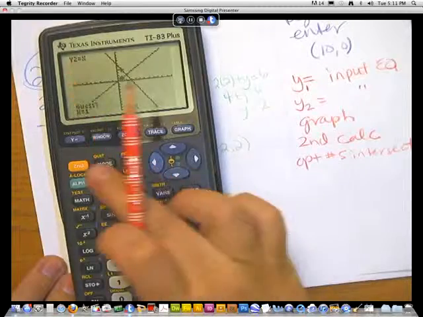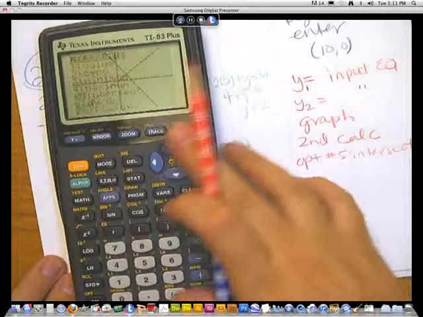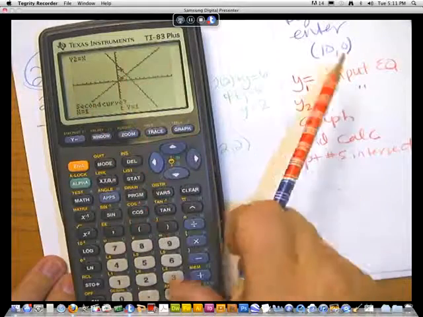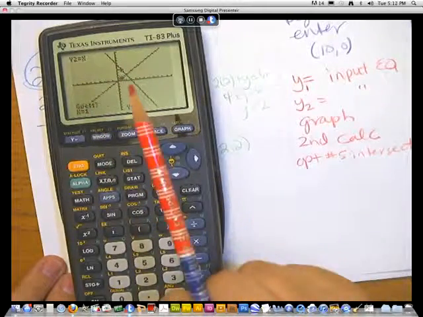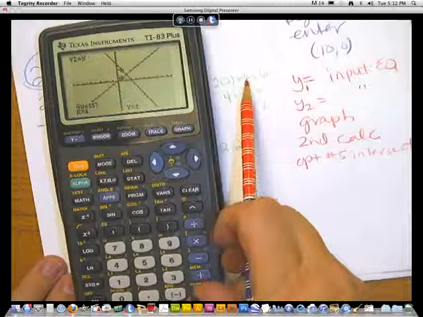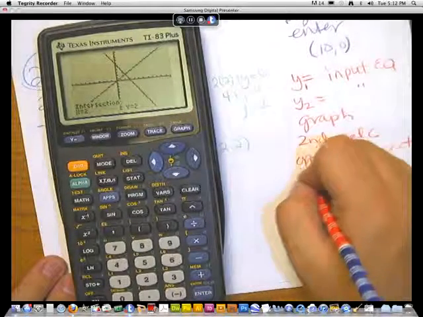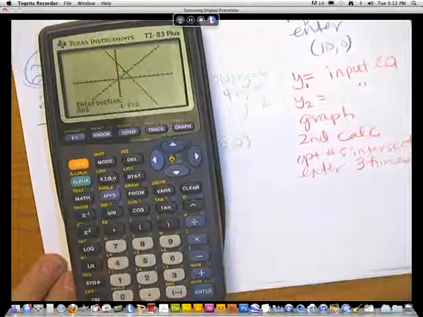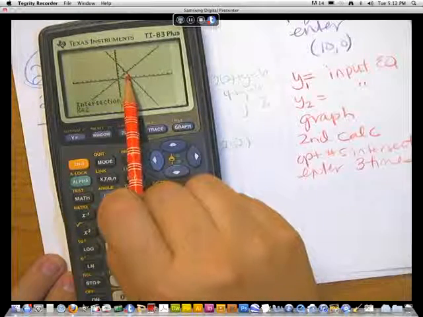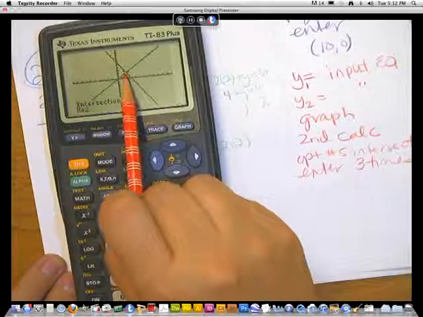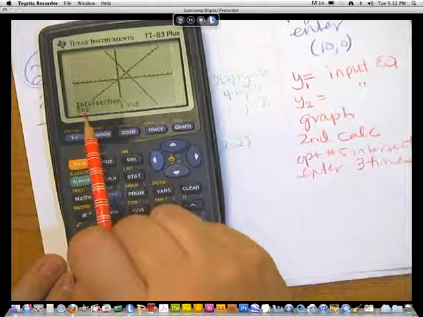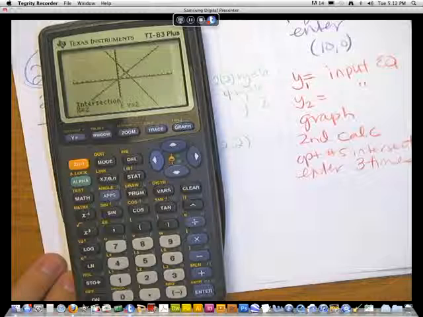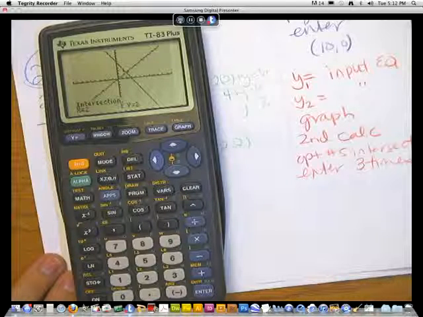Then it asked, was it on the second one? And y equals x, yes, there it is. Hit enter. And then it says, are you sure? And you just hit enter. So you just enter 3 times. Notice the spider jumps to where the two lines meet. And down here are those coordinate points of 2, 2, which is exactly what we found by hand.